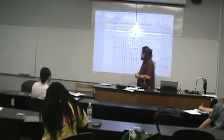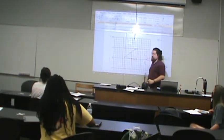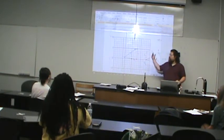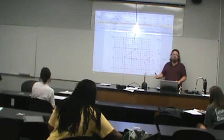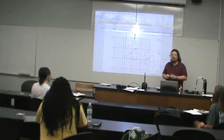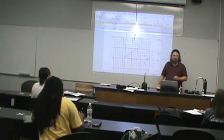And so, ultimately, what we would like out of this is the line that I've drawn in green. Now, in terms of number 14, you were asked for a picture. That's your picture. For 14, this is the answer. For 15, we are then going to take this picture and apply algebra to it. Because the definition of physics, okay, some people could define physics as insanity. I define physics as explaining the universe with numbers and math. So let's take this piece of the universe and explain it with math.